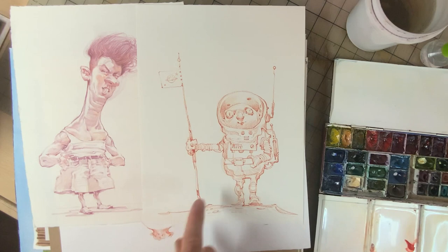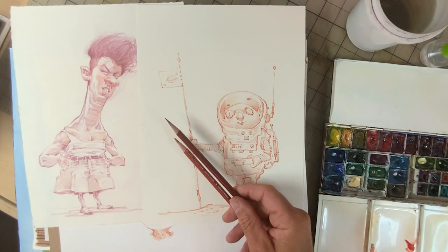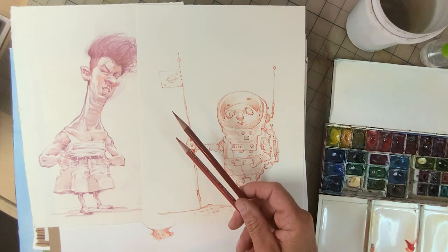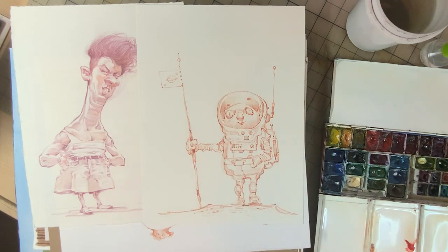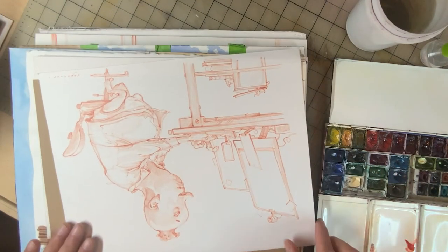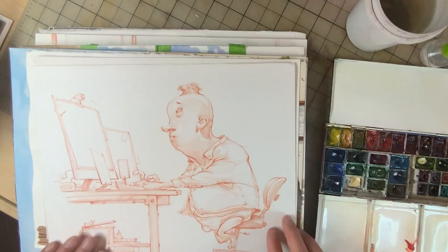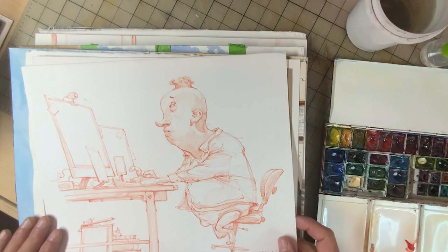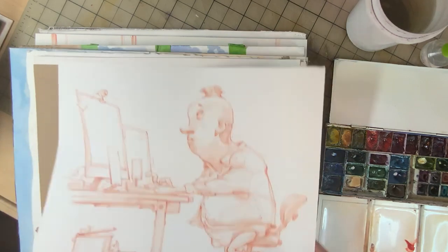This is usually how I would set up my watercolors for my illustrations. I've just done this setup with some color pencils, and I usually pick a warm tone because it's easier to connect with the colors that I'll be using later on. And there's another one here. It's kind of the same setup as I have for today's demo. Similar thing.